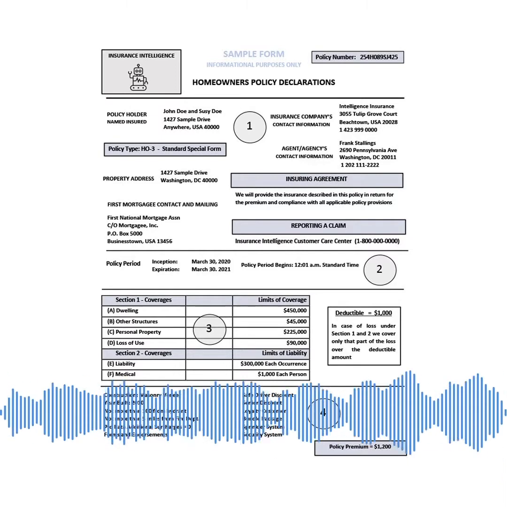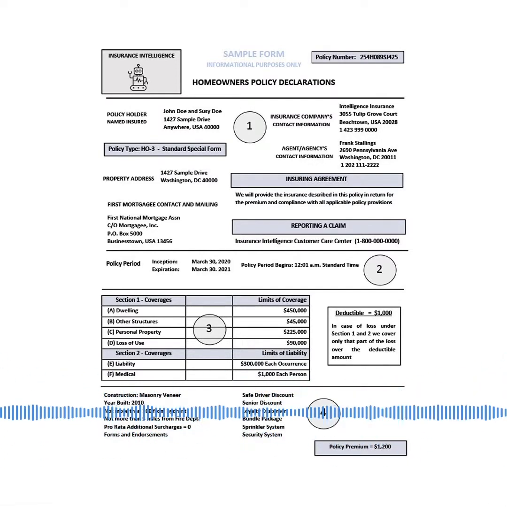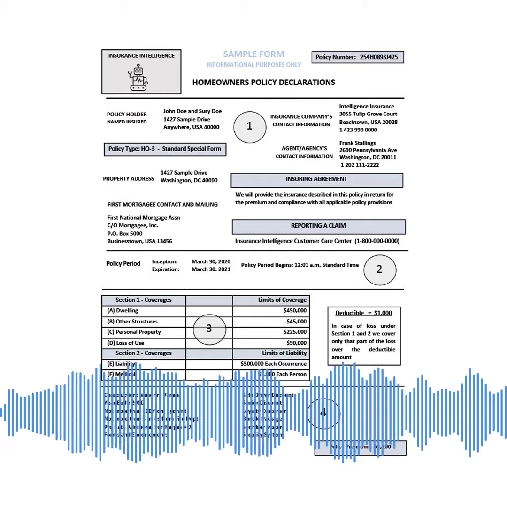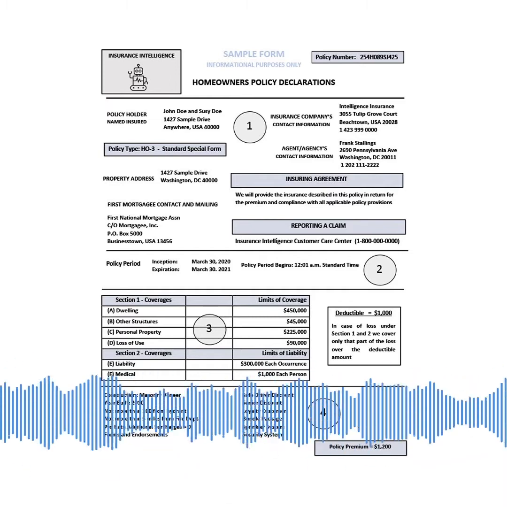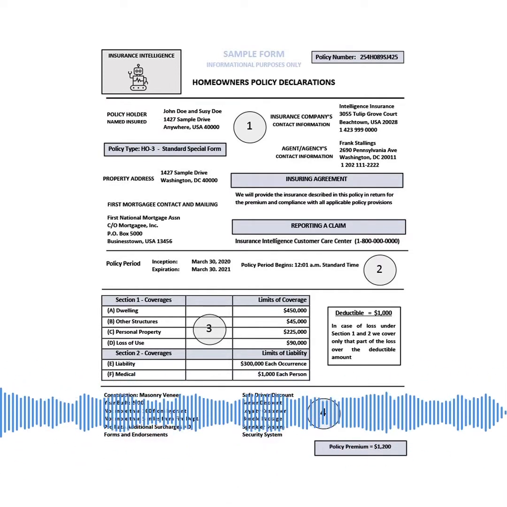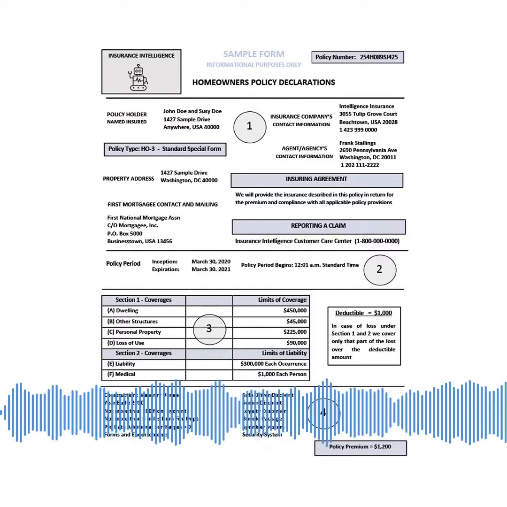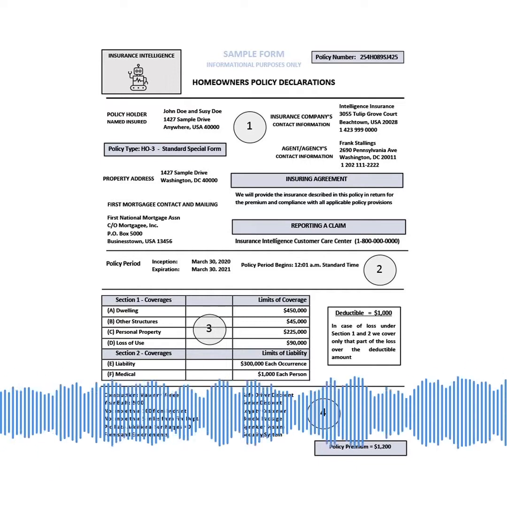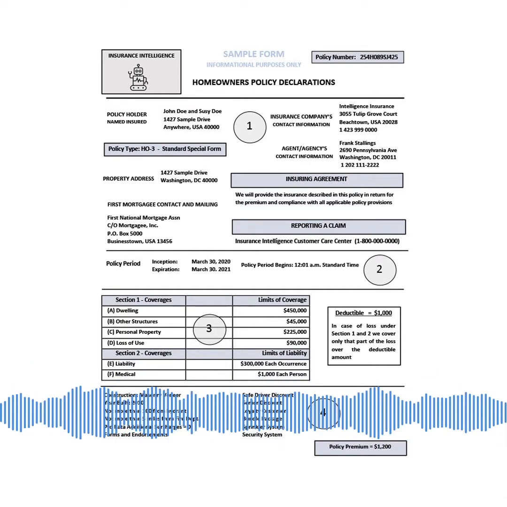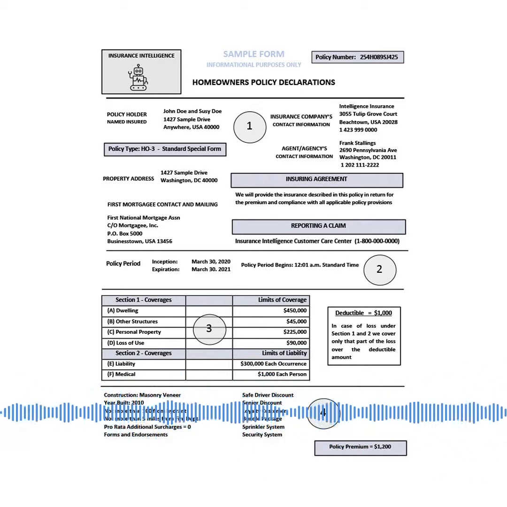Part 1 contains contact information about the policy holder, others who have a vested interest in the property, and identifies the location of the covered property. Part 2 contains details about the policy's coverage period. Part 3 specifies details about the coverage, identifies deductibles, and whether the policy pays per person or for each occurrence or incident. Part 3 is divided into sections 1 and 2. Part 4 indicates the changes to your policy or provides additional information that may affect your premium.